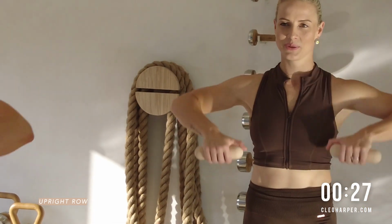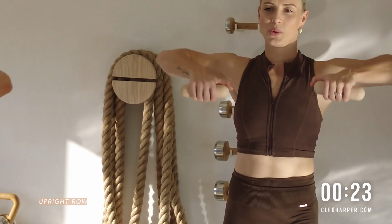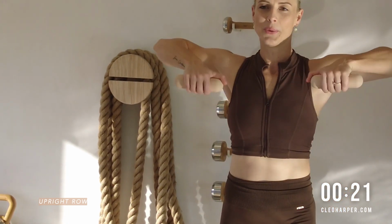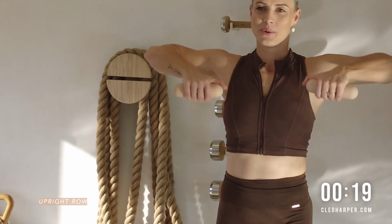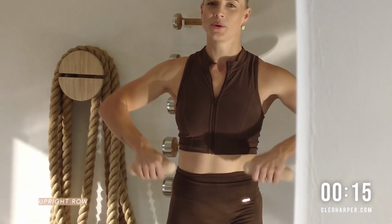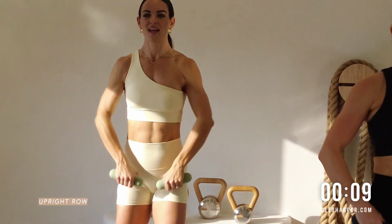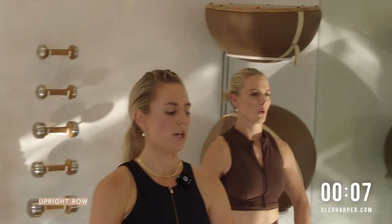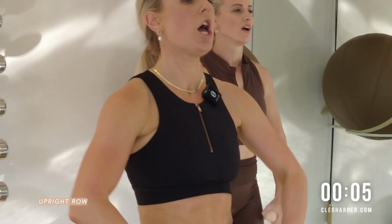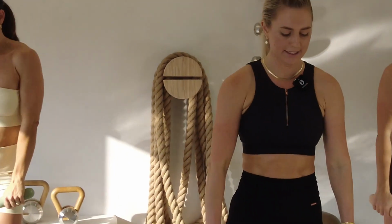Exhale to lift. Think about those shoulders. Nice strong pull to the sky. That's it. Good team. Exhale to lift, good. Keep it nice and strong, you've only got 10 more seconds of work. That's it, big pull up. Good, let's go 3, you got it, 2, and 1. Amazing work, team.